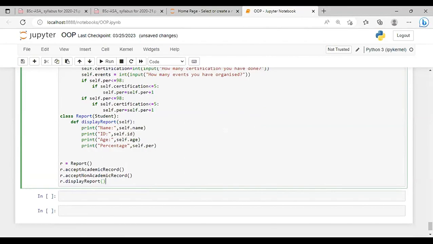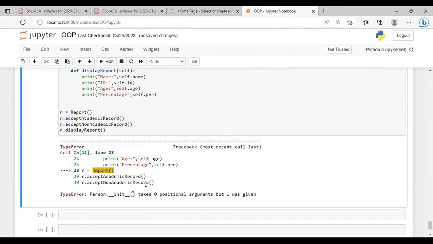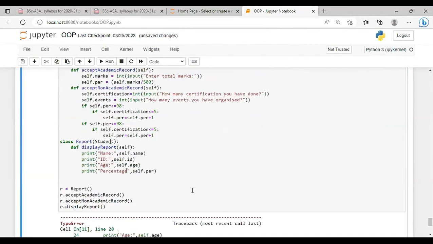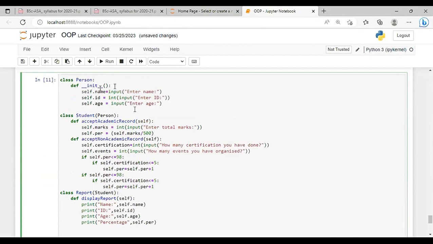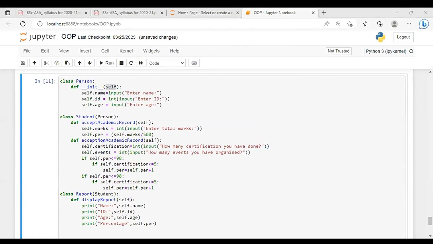Okay, Akriti, let me check your code report. So Akriti, you missed self here in the first statement. Can you write down self here? Double underscore init, double underscore, and then self, and check.